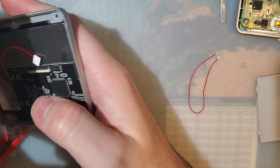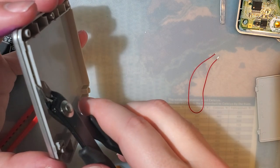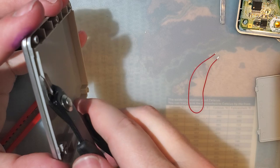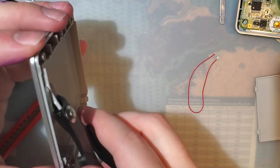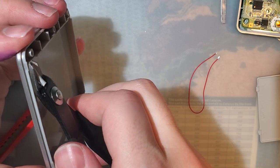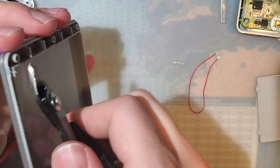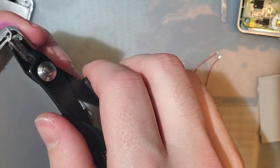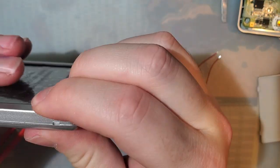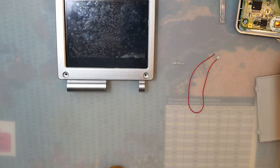I do think, based on the small dent I accidentally just left in the screen, I'm going to assume we need to trim more of this. So we're going to cut it flush with the side here. Try that out. There we go. Nice. All right. Now we can move on to the next step. That was a lot easier.